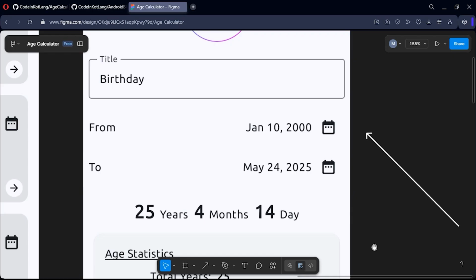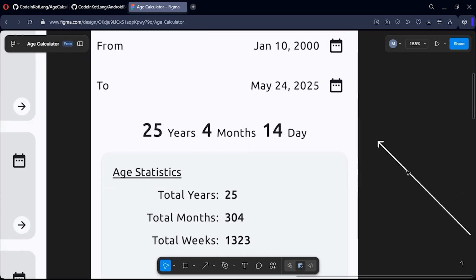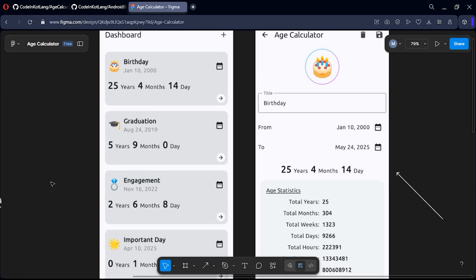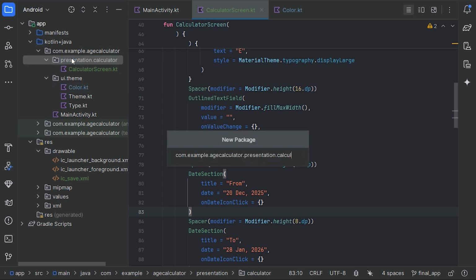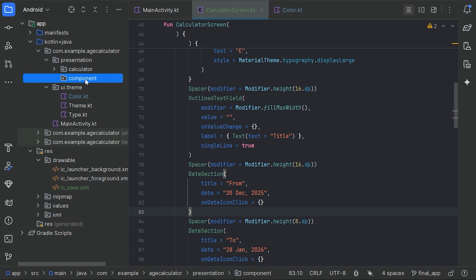Next we need to design this age text. And this age text we are also going to use in our second screen here. So here we will create a separate composable function so we can reuse that in our second screen also. So here go to the presentation package and create a new package with the name component.